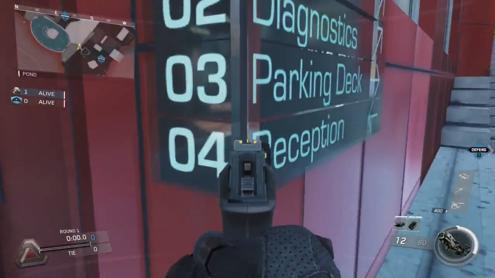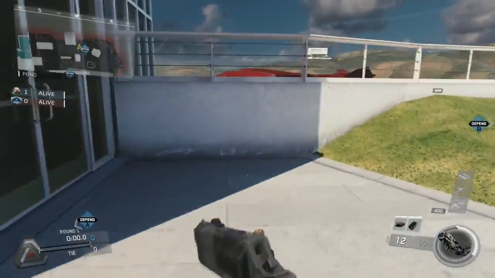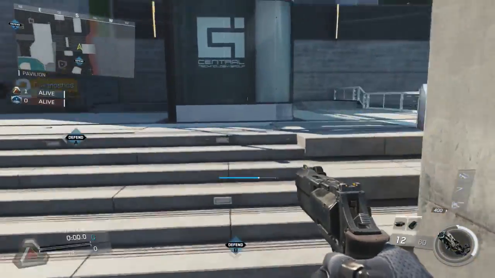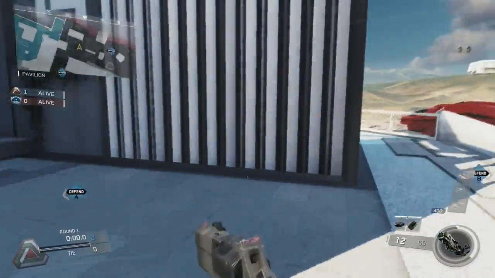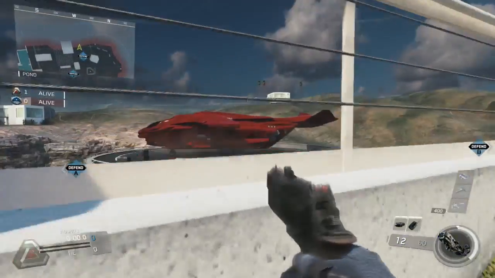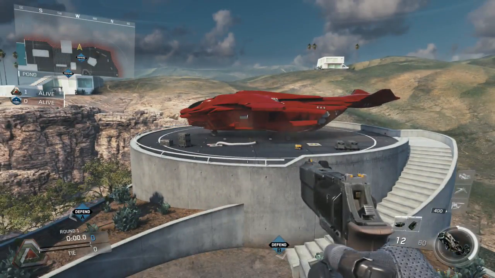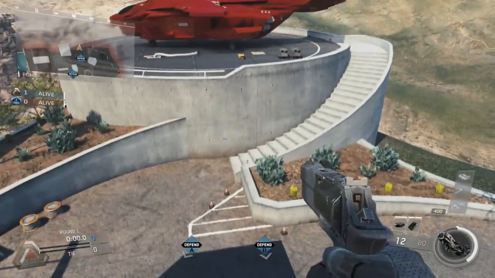And that's going up in the list, 4, 3, 2, 1. So we're going to go over to the parking deck real quick, right here. I was going to go over here, but then I read this sign right here, and it said parking deck is down, and I was like, if I just go across, that's not down. So I went down here, and I was like, well, that's kind of weird because there's a red jet right here, a red VTOL.